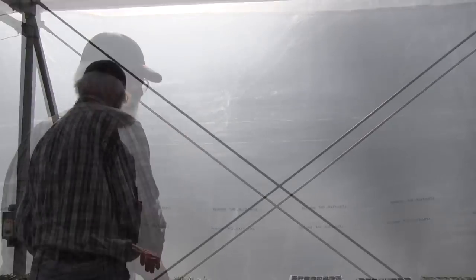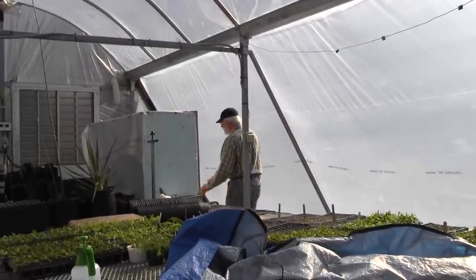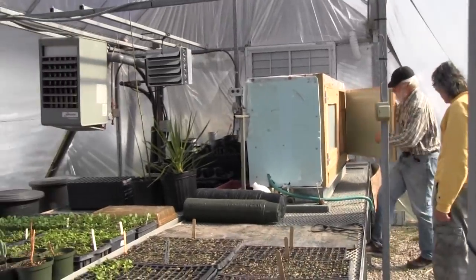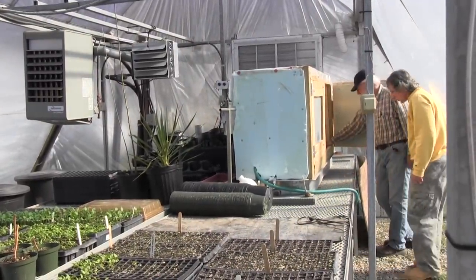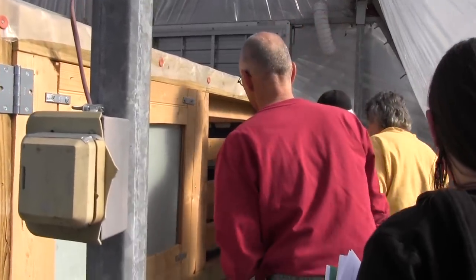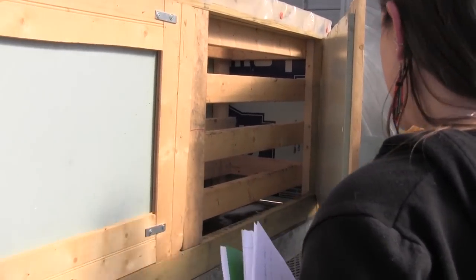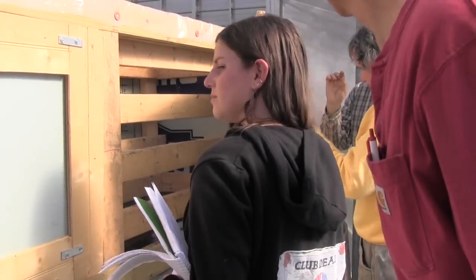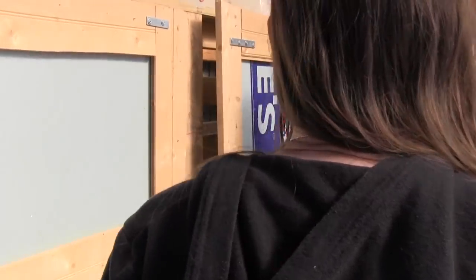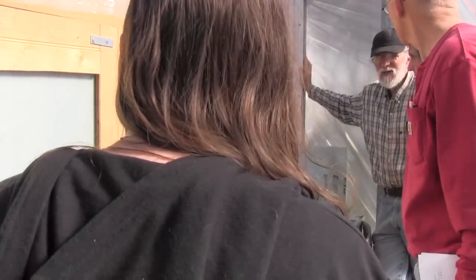Let's look at the sweat box and the heat table. I turned this one on, but it's probably too warm in here to notice — just leave it at 72 and it works fine. You can see the setup: the thermostat here is a remote bulb thermostat. Every seed we germinate just pops in here. Jeremy doesn't think it matters as much, so he doesn't always use it — we're kind of a democracy here. I built it basically to show people how to do it, and we love having it for peppers and things that are hard to germinate.